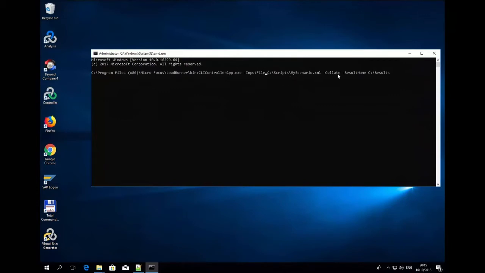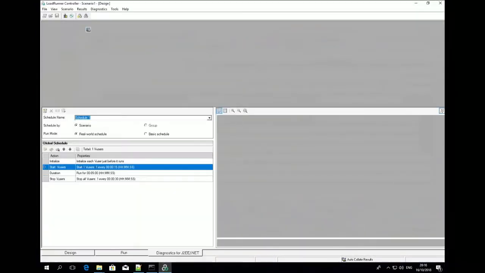Now we are ready to execute the scenario from command line. We can see that the controller is launched, the scenario is created, and the test is started.